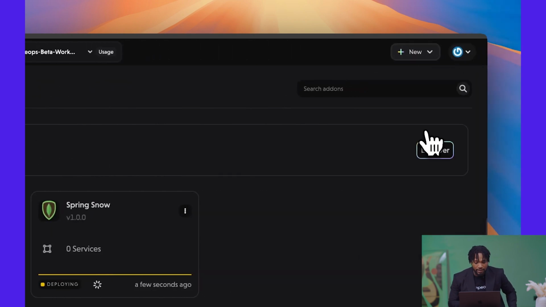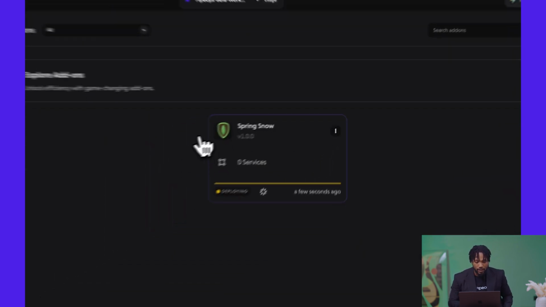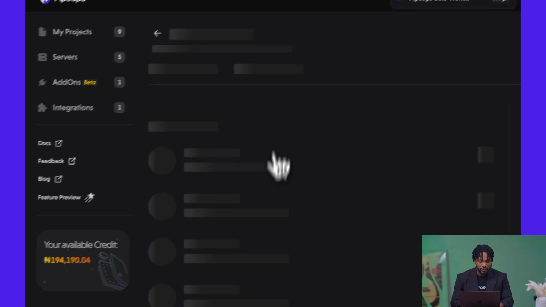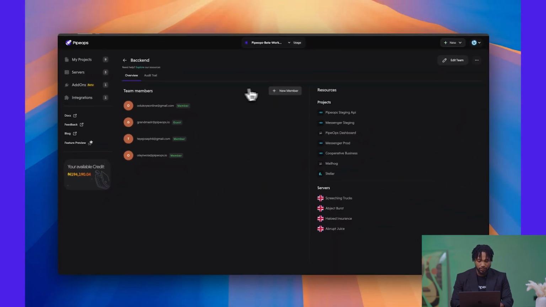So the next thing is I want to show how teams can collaborate together on PipeOps. You've deployed your front-end project, you've deployed your back-end project. Now you probably need to invite your back-end engineer and your front-end engineer to be able to manage this project on their end. Maybe they want to see logs, or they just want to be able to change settings when they need to. With PipeOps, you can create a team. So I already have a team here. I will use that for this demo.